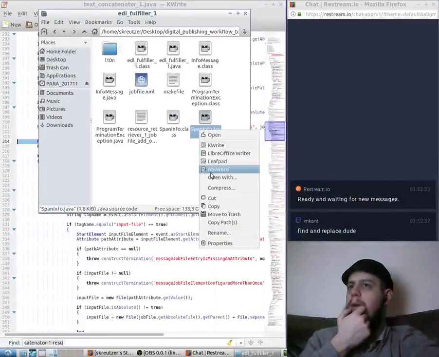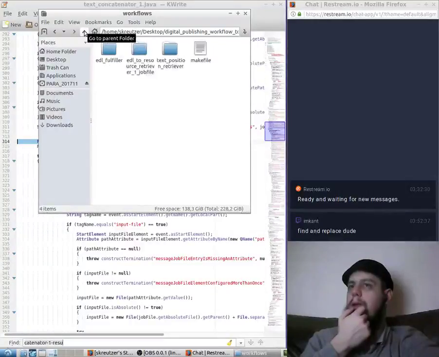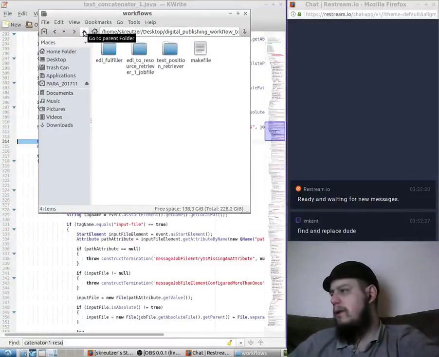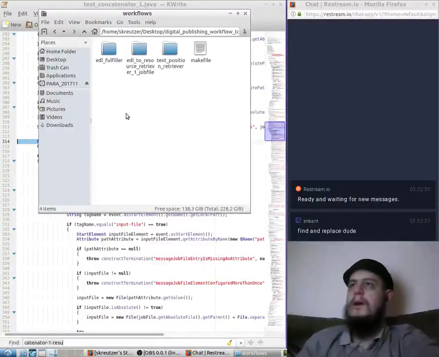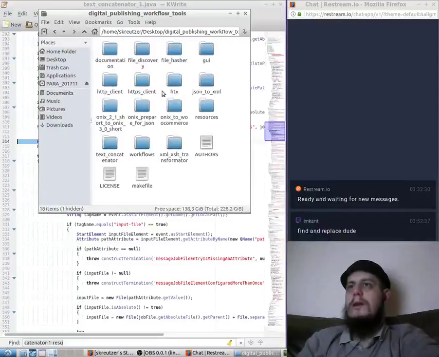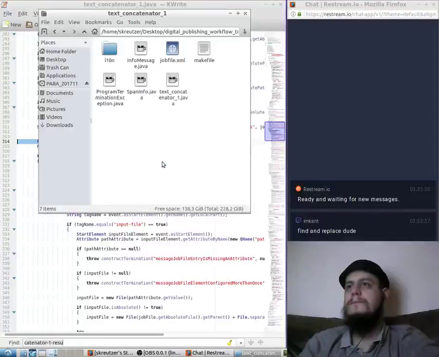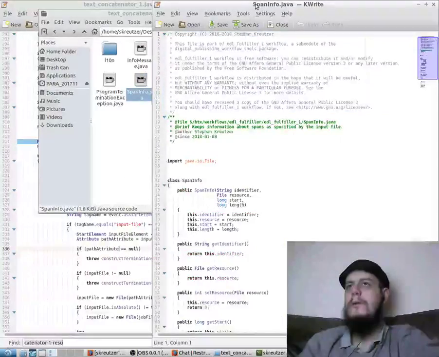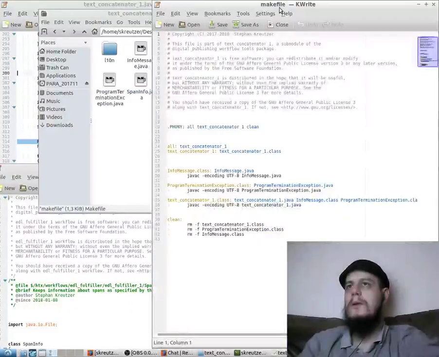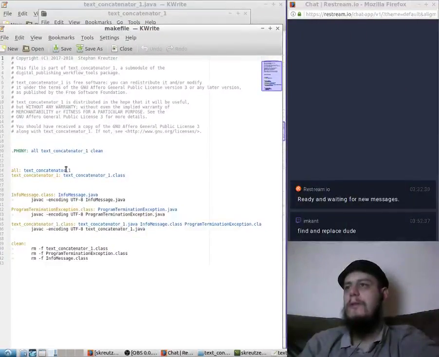Yes, we need that for the concatenation too, so we can read the data in from the job file. So it's a little bit easier for us to handle the input files. BandInfo, okay. So we need to add that to the make file, of course, right? Because otherwise we are going nowhere.